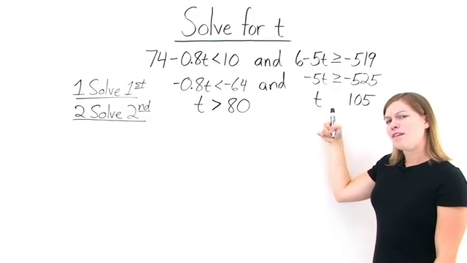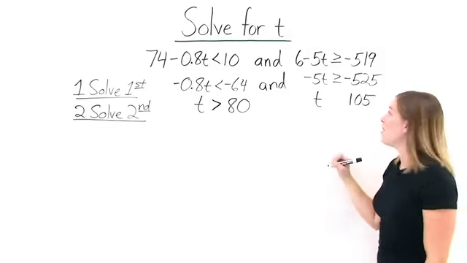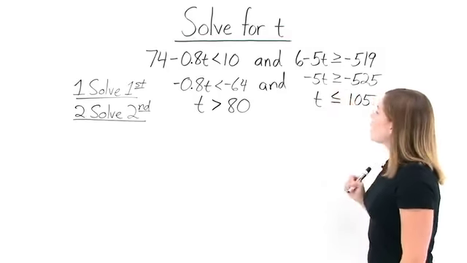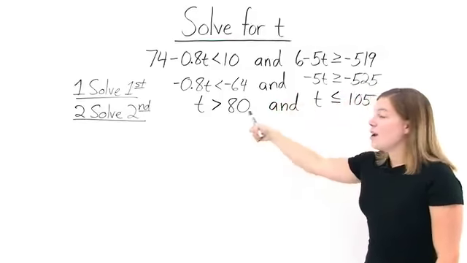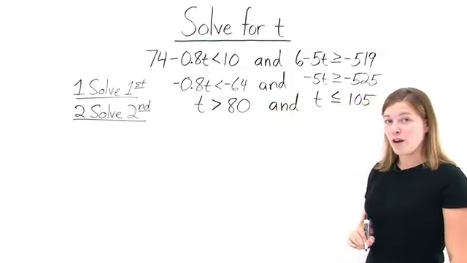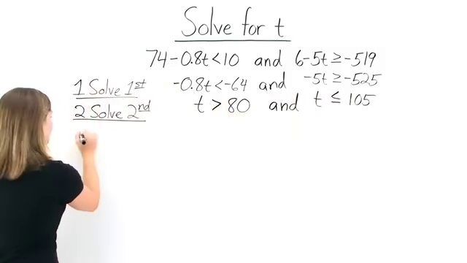What about our inequality symbol? Well, we divided by a negative number, and we're dealing with inequalities, so we flip the direction of our inequality symbol. Bring down your "and" again, and we now have our answer for our compound inequality. Our third step, then, is to write this solution in set builder notation.